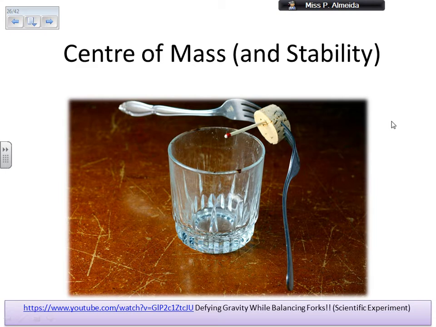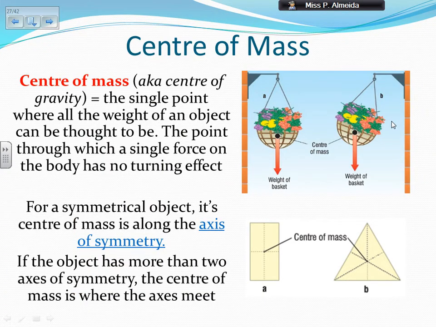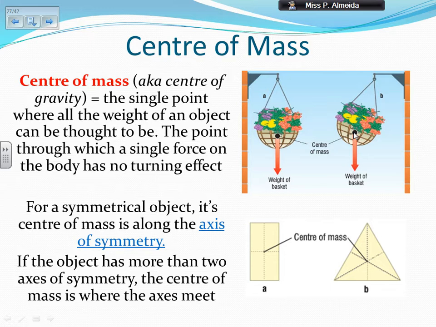Now, for me to know about the stability of an object, or to be able to know if an object is going to be stable or not, not only do I need to look at the turning effect — so the moments — I also need to know about center of mass. Center of mass, by definition — it can also be called center of gravity — is the single point where all the weight of an object can be thought to be. So, it's a point at which a single force on the body has no turning effect.